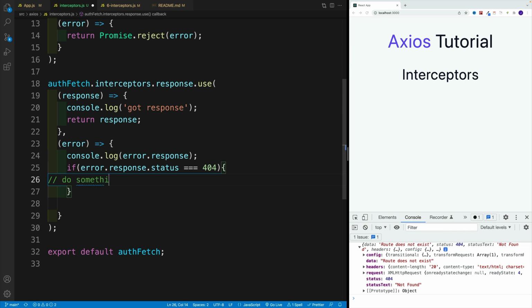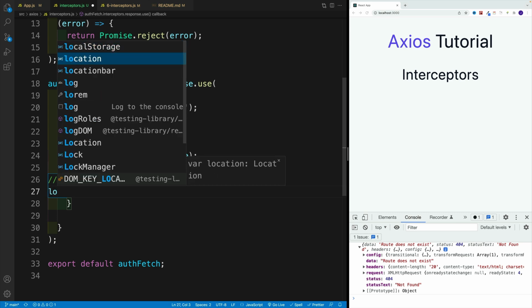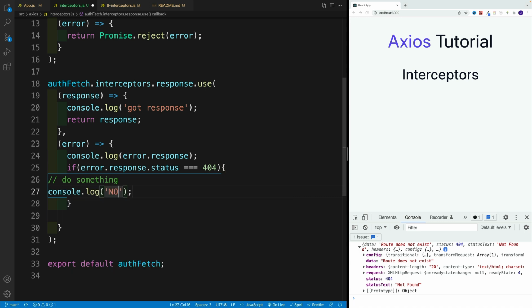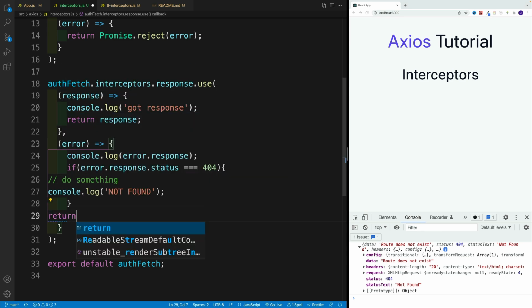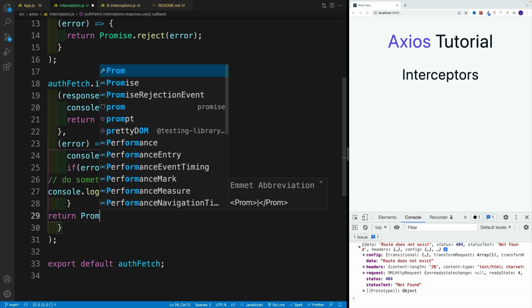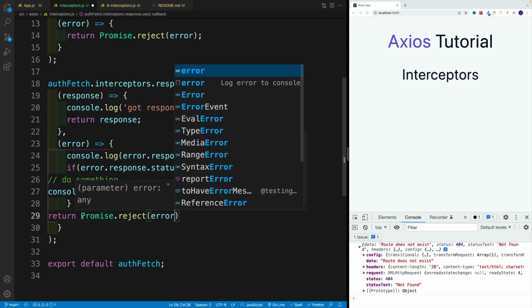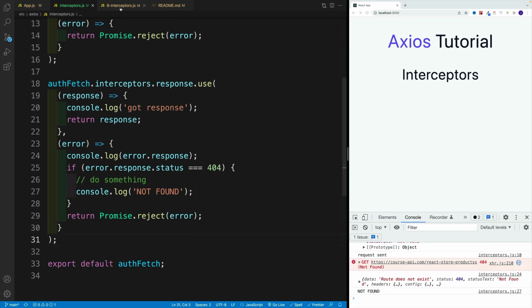Now in our case, that something is just going to be a log, but normally this is where you would communicate with your application state. And in the log, let's just write not found. And then below this if one, let's just go with return Promise dot reject.